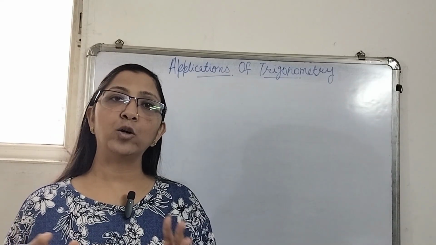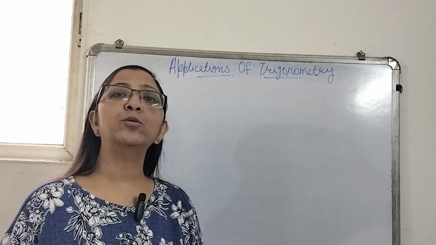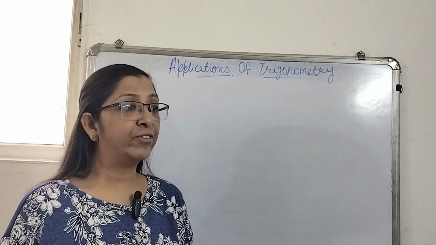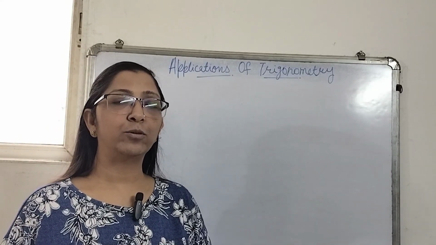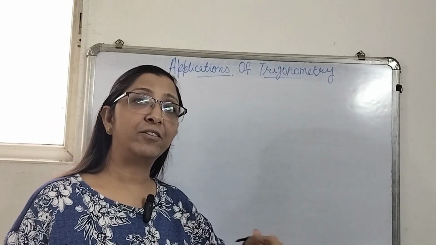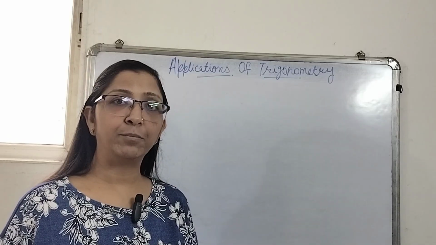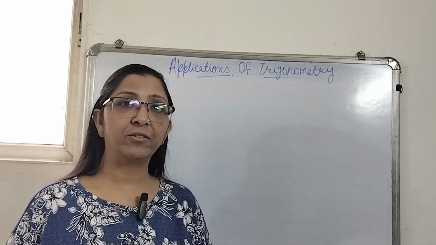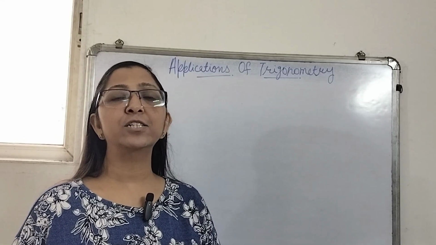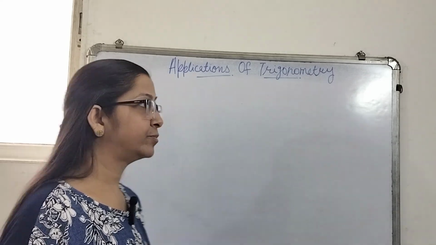Now, how can we use these concepts in our day-to-day life problems? We have discussed in the previous video also that if there is any tall building or if any river is there, then using the concepts of trigonometry we can find the height of that building, and we can find the width of the river. So how we can apply these concepts in solving these types of problems, let's see.